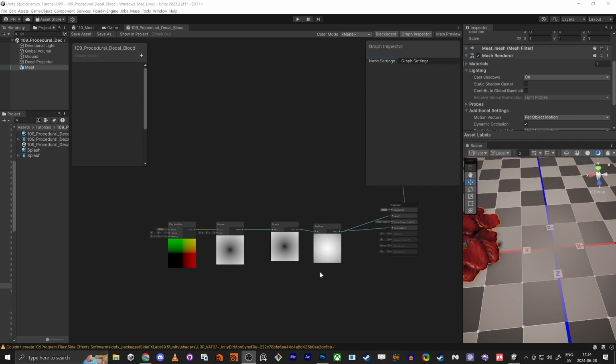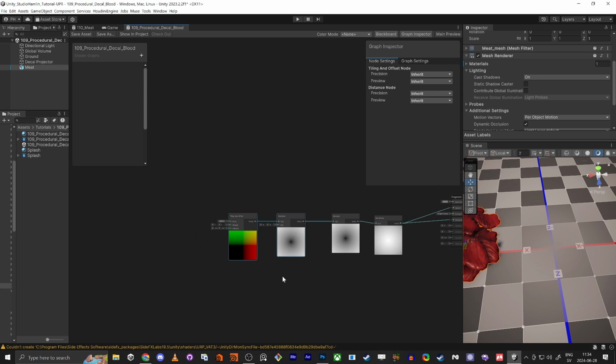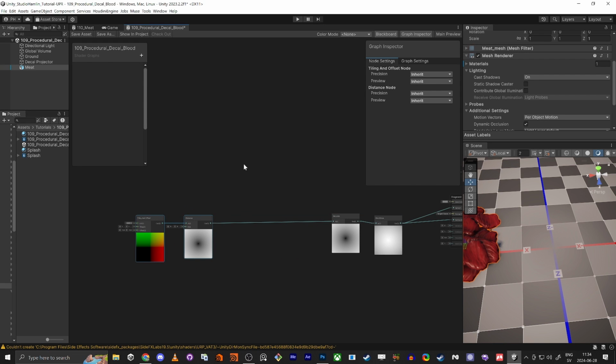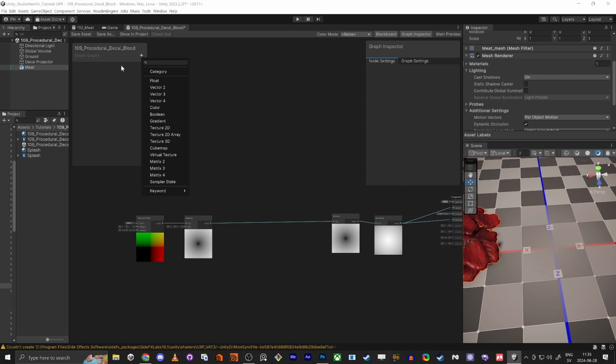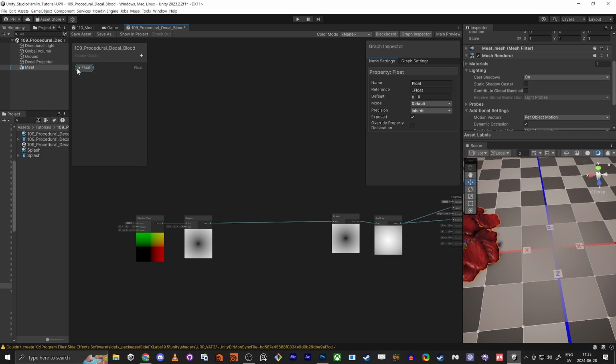So now we want to do some sharpening, and we want to do the size. So what we're going to do, we're going to make a float here, and this is going to be the size. And we're also going to do the sharpen like this. So this is going to be a slider from 0 to 1. And also sharpen, we're going to do a slider 0 to 1. So we have size here, and we have sharpen here.